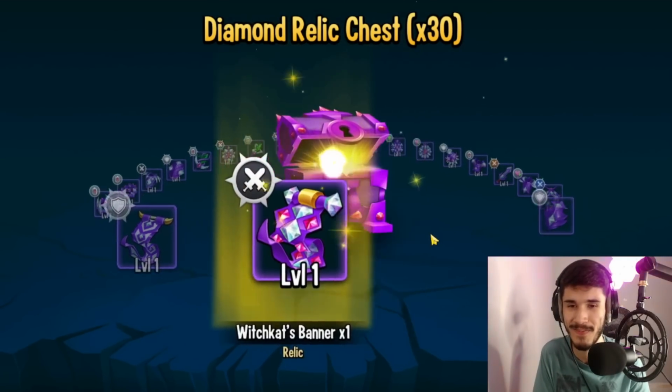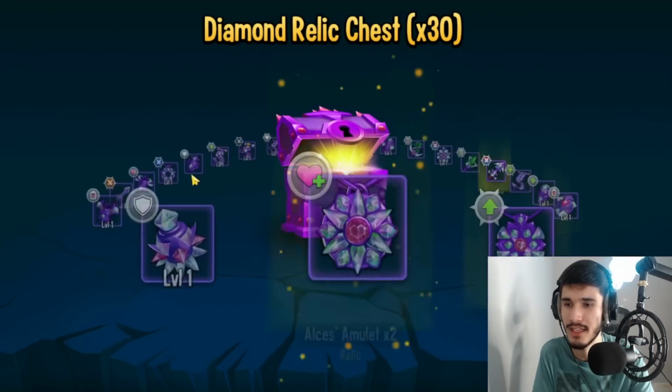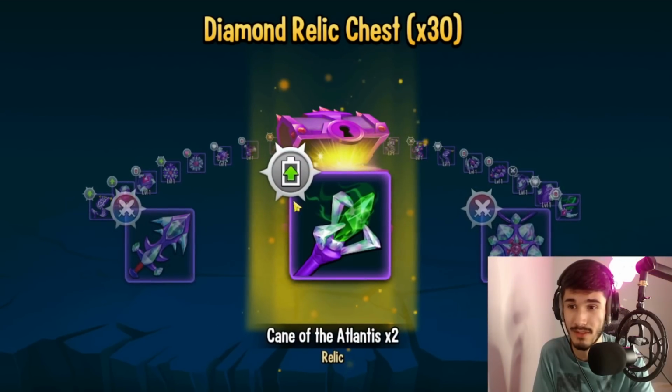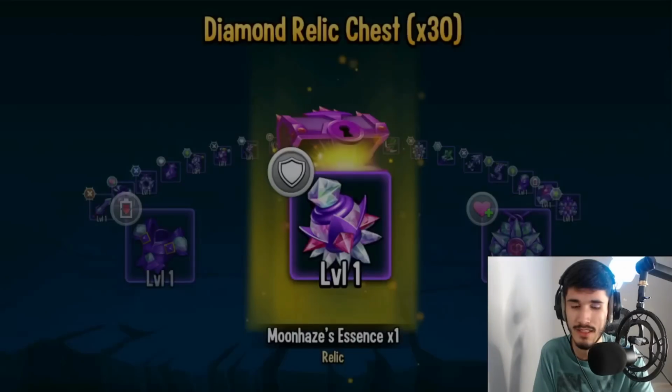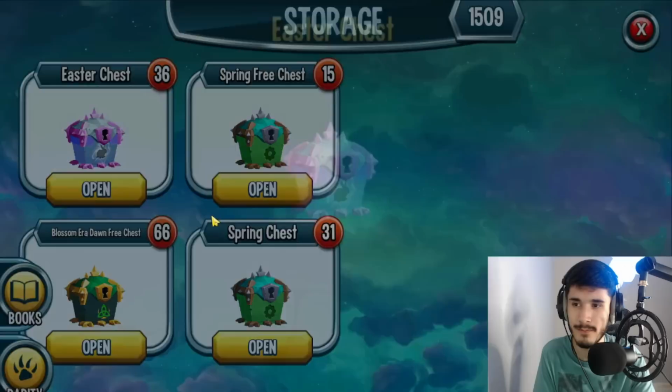All that. I didn't get a single Ural Essence. Although I don't really care, but yeah, I didn't get a single Ural Essence. Isn't that crazy? Or maybe I'm just blind. I don't know. This was the only Essence, which is a Moonhaze Essence. Disgusting. Alright, so what should we do? Blossom or Easter? Blossom, Easter, Blossom. Let's do Easter because there's only 37 of them.